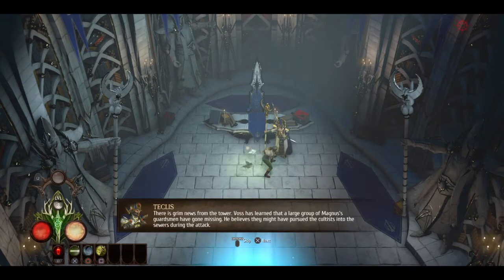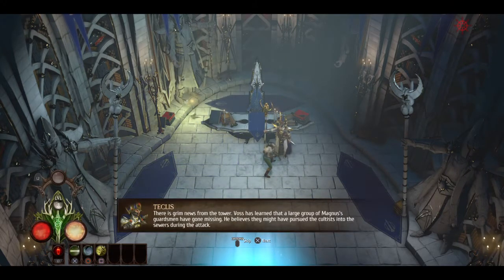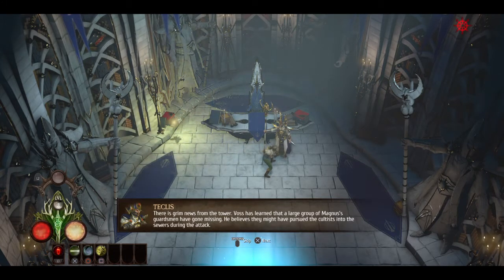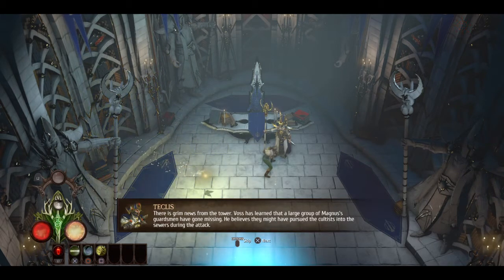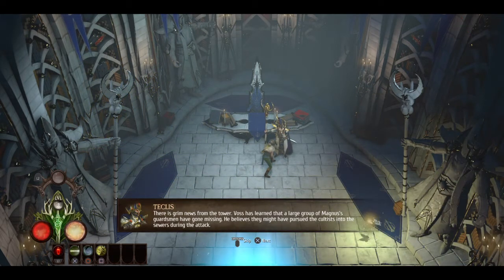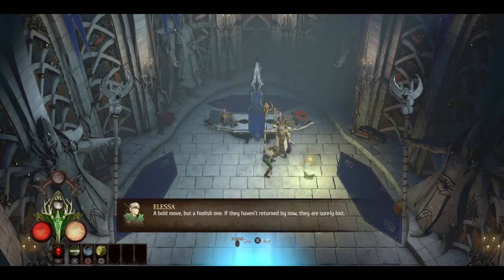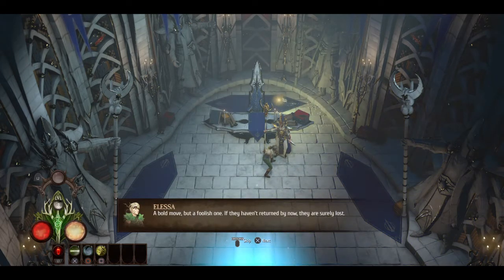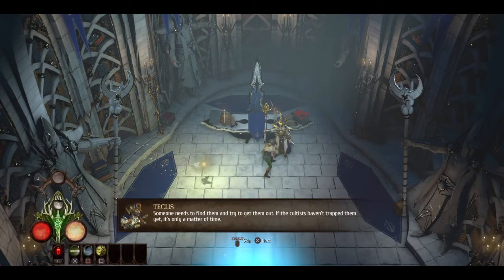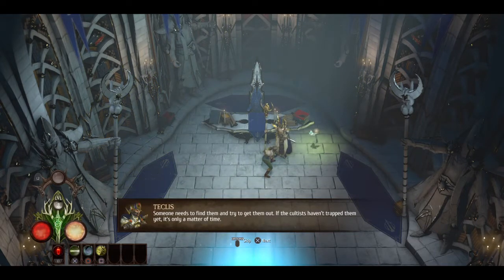There is grim news from the tower. Voss has learned that a large group of Magnus's guardsmen have gone missing. He believes they might have pursued the cultists into the sewers during the attack. A bold move, but a foolish one. If they haven't returned by now, they are surely lost. Someone needs to find them and try to get them out. If the cultists haven't trapped them yet, it's only a matter of time.